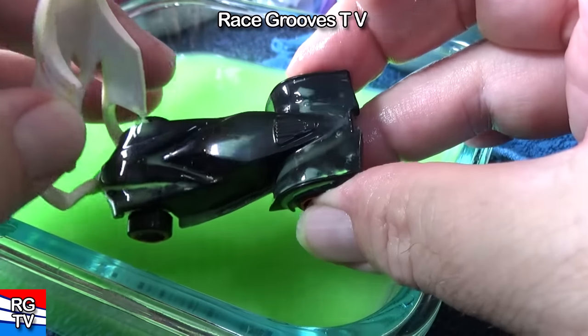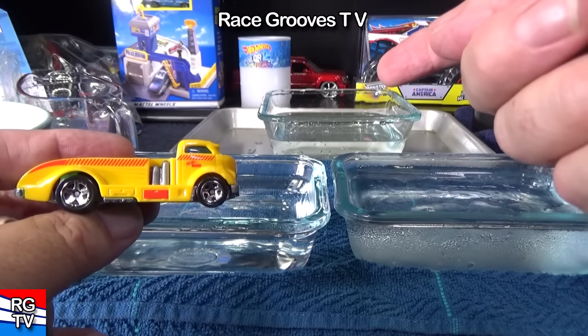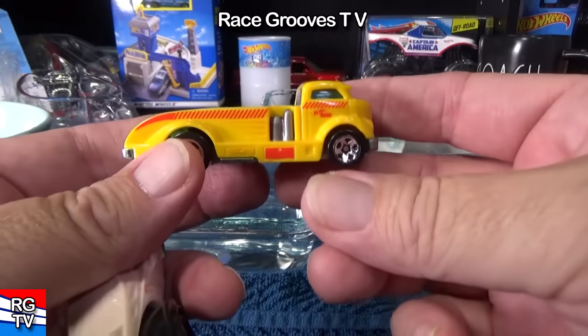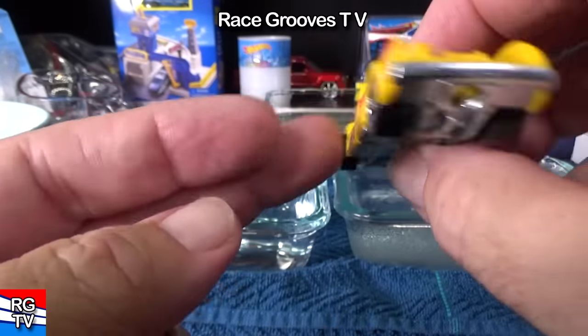Let's pop off the mask. It looks like I need to wash in there a little bit. Oh, yeah, that's going to clean up pretty good. I went ahead and got ready for the next car because I took these in the house and then cleaned these under a faucet. It's much easier to clean them under a faucet, but I left this just to show you.